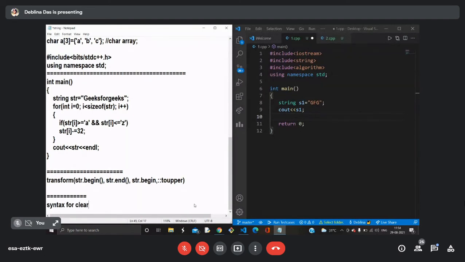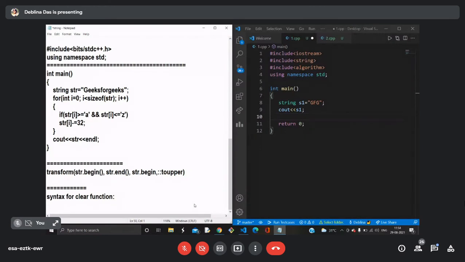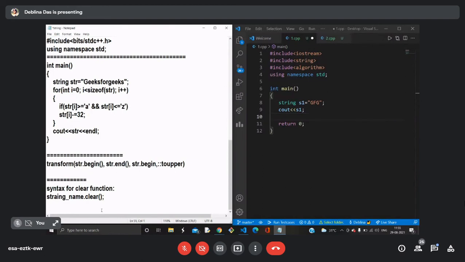For clear, it's string name dot clear. So we have our string name as s1.